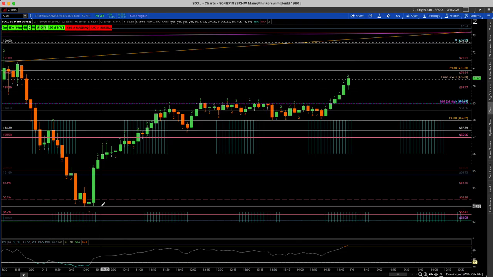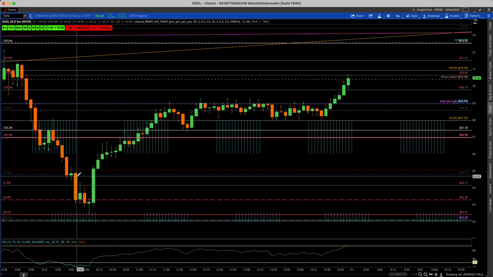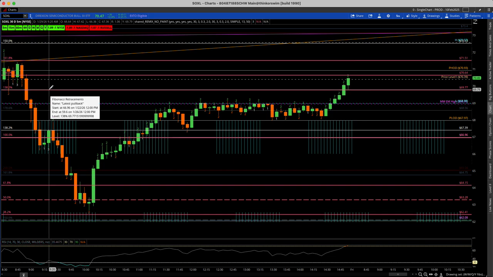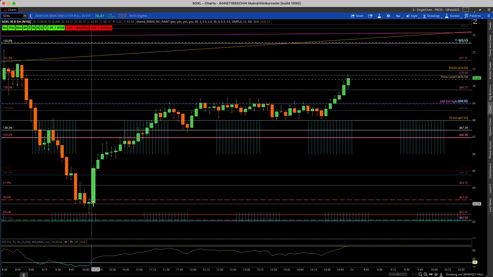So we let go of a majority of our position at this point. That was a pretty big dip that we had taken. It was very fast, and a lot of times, especially with SOXL, if you get that fast drop, not a lingering, drawn out pullback, if you get that quick pullback, a lot of times that reaction back to the upside is pretty quick as well. So we didn't want to give up too much profit at that point.